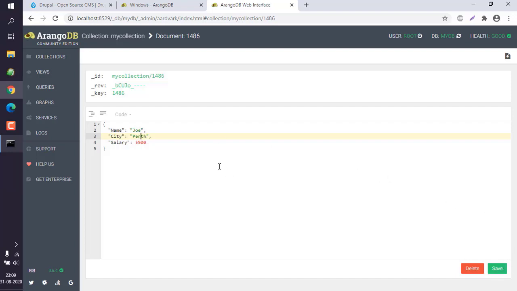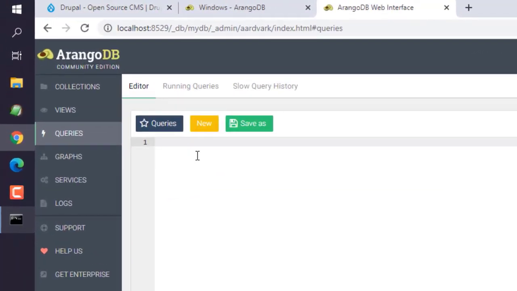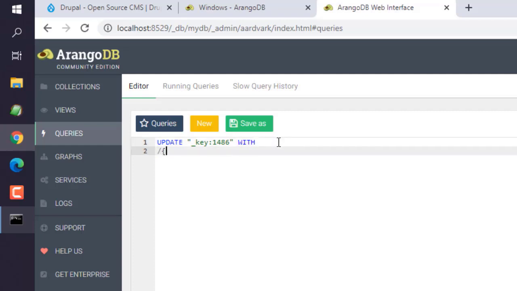Okay, but if we want to run it as a query, we can go to the query editor. Now here we use update and then our key 1486. Okay, so once we do that, we can go ahead with the keyword with, okay, then we add our update within the bracket.